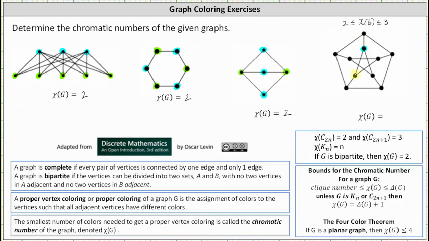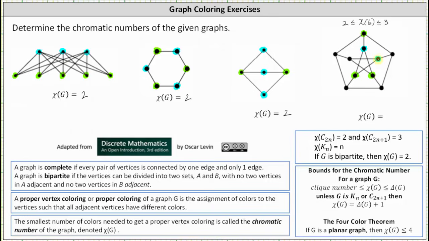Let's begin by coloring one of the inner vertices blue, let's say here. This vertex has 3 adjacent vertices that can't be colored blue. Let's color the 3 adjacent vertices green. Staying with the inner vertices, notice this vertex is only adjacent to a green vertex and 2 others that aren't colored. Let's reuse the color blue for this vertex.